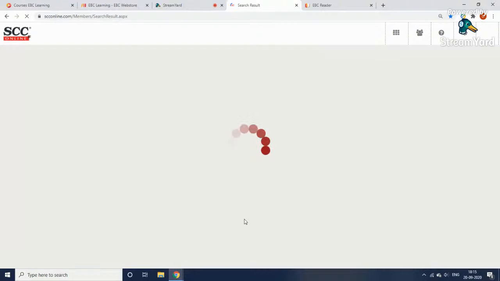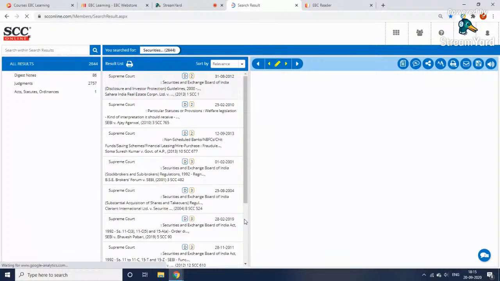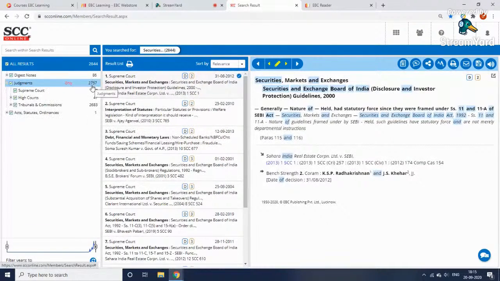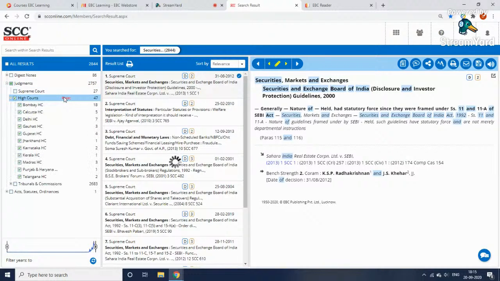It's taking unusually a lot of time. Yes. So as you see, your judgment result is 2,757. You don't need to read the entire list of cases. You need to read, if the constitutionality is challenged, better read the Constitutional Court's judgment, because they matter, and of course they have the powers to decide.